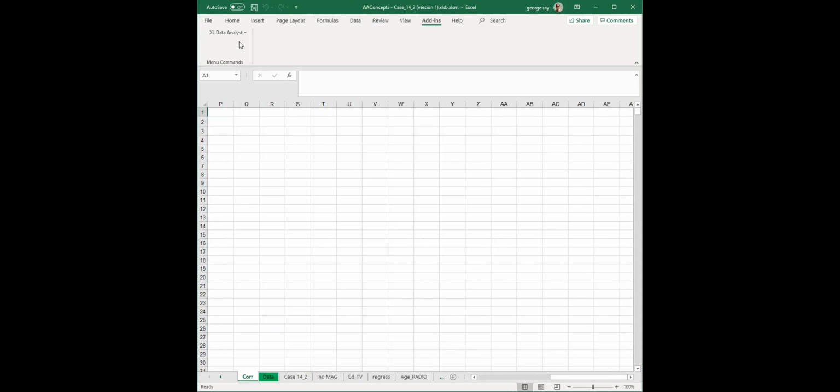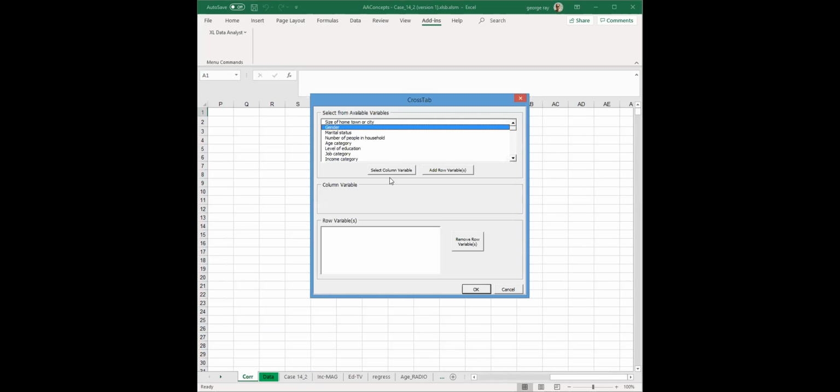Okay, Excel Data Analyst, down to Relate, cross tabs, gender, and preference for magazine, or a favorite magazine type, let's say. There we go.